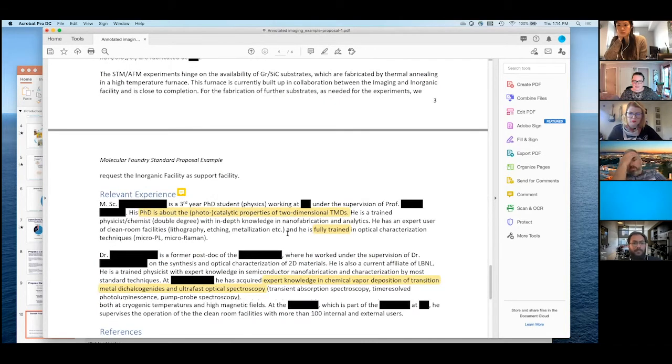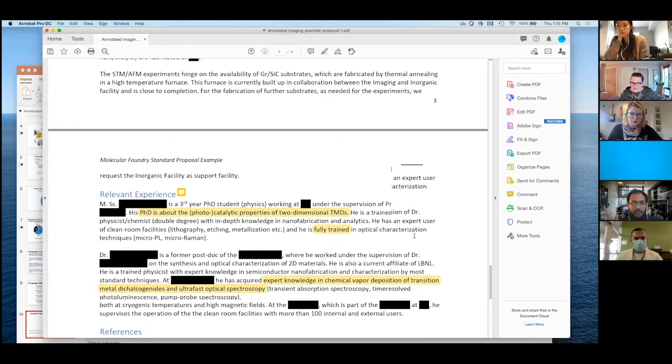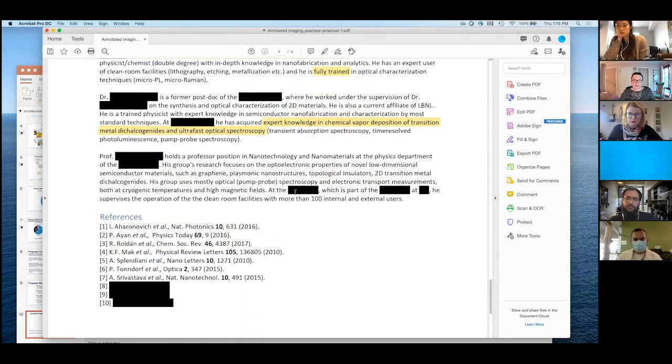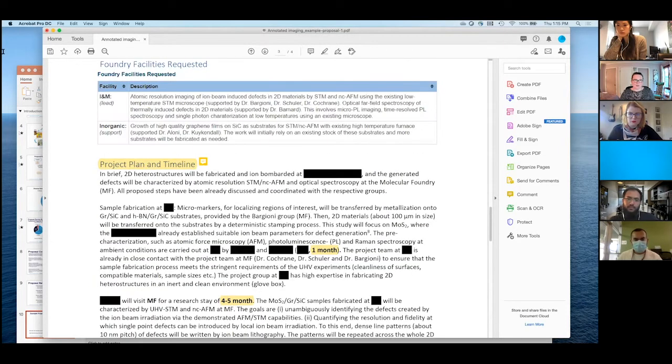And in this relevant experience piece, they're connecting to the important elements of the proposal. We have expert knowledge in this. We're trained on such and such instrumentation. So those kinds of questions are important to persuade that, yes, we can be successful in this work, and to give a sense for the reader of how trained you are, how much effort will be associated with completing the work. So you can find this proposal and others up on our website for your reference.